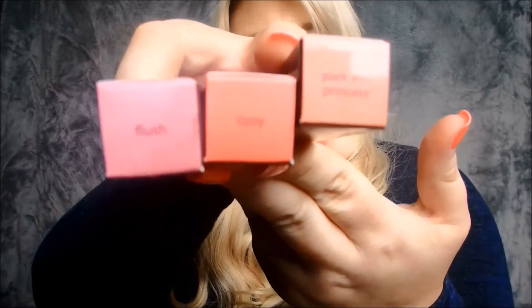I got three lip glosses — Flush, Tipsy, and Park Avenue Princess. Here's what they look like outside the packaging — so cute. I love the packaging on these. They smell like cake or candy. Glisten is a nice nude with lots of sparkle, Tipsy is a nudey pink, and the last is a bright pink. They're really pigmented and a little sticky, but that doesn't bother me with lip glosses. I am super excited to continue using these — probably one of my other favorites.